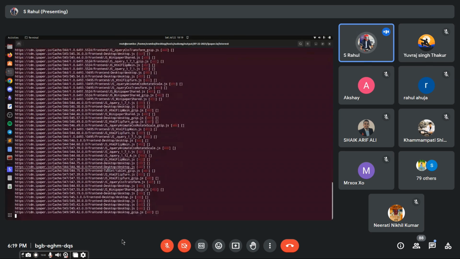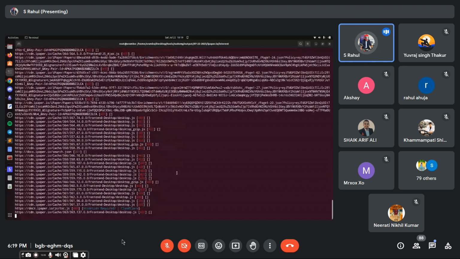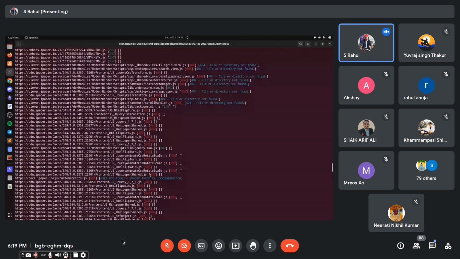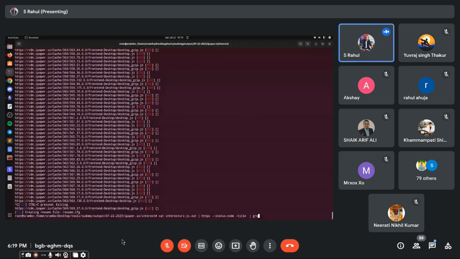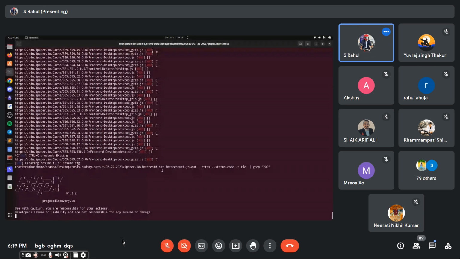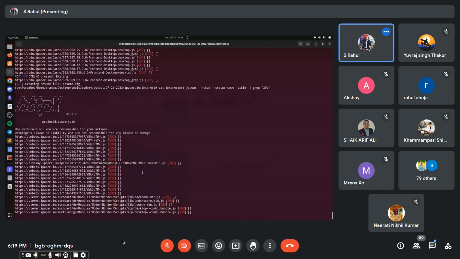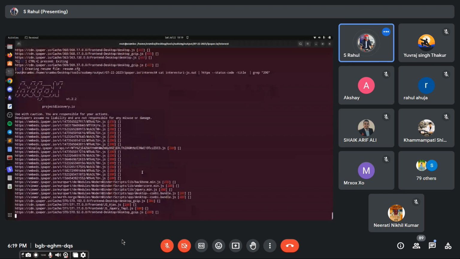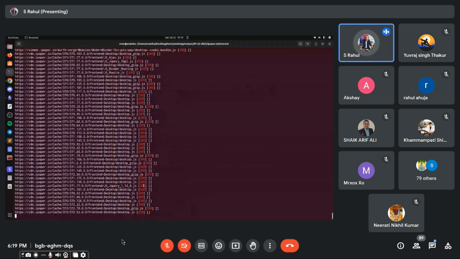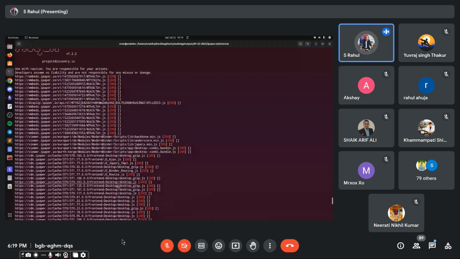Okay, all are forbidden. Okay, there are 200s, I think. Grep 200. Yeah. So what you have to do, you have to collect all the 200 files.